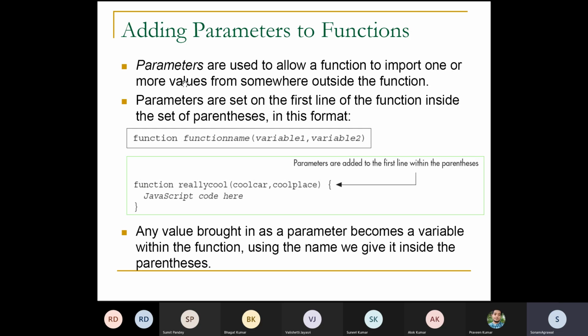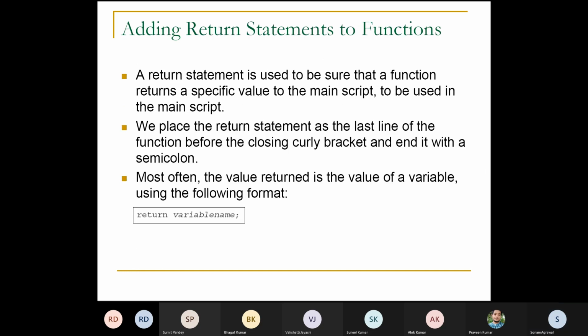Parameters are used to allow a function to import one or more values from somewhere outside the function. Parameters are set on the first line of the function inside the set of parentheses in this format. Any value brought in as a parameter becomes a variable within the function using the name we give it inside the parenthesis.